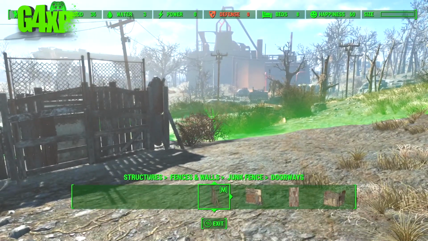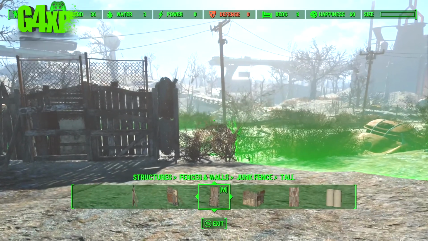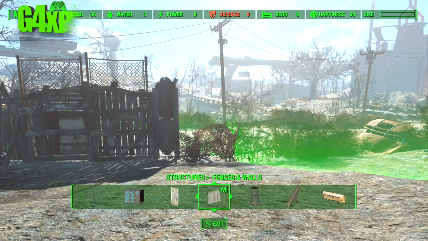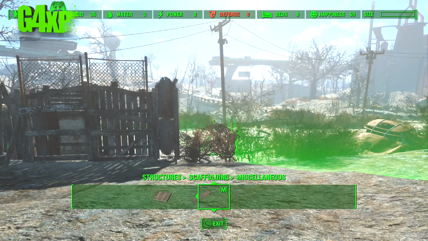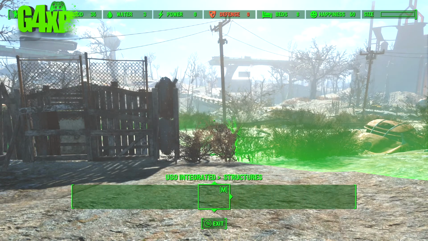Trying to get rid of those bushes, because it's sitting outside the boundary it won't let me select it to scrap it, but that's okay, we'll just work around it. So far in this settlement it has been not too bad for being able to scrap things, so I'm not too worried about it.